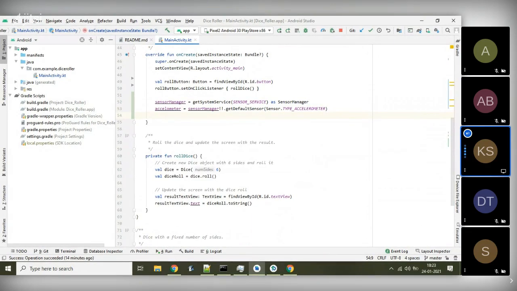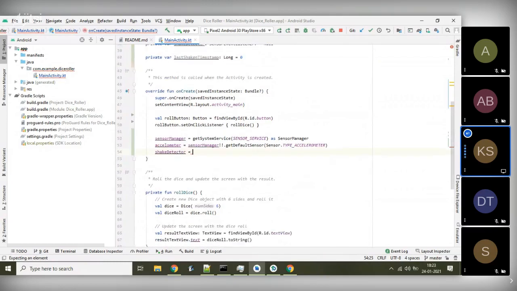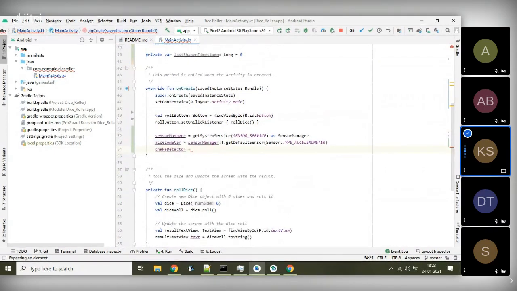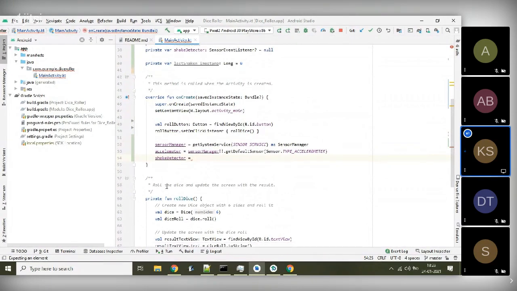Now, the next thing we need to do is initialize our shake detector variable. And those of you familiar with Java will maybe know about anonymous classes and anonymous interfaces.